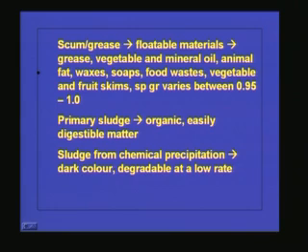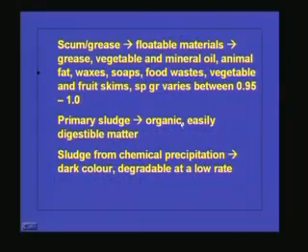And now we will see the characteristics of primary sludge, whatever we are collecting in the primary sedimentation tank. Mostly it will be organic in nature, and it is easily digestible matter because it is not undergoing any biodegradation there, and we know that a lot of suspended solids will be present in the wastewater. So in the primary sedimentation tank, around 50 to 60% of the suspended solids in the wastewater will be removed, and we have seen that the screens and grit chamber will be removing almost all the inorganic material which is heavier and having high settling velocity. So definitely this primary sludge will be organic in nature and easily digestible.